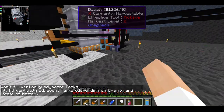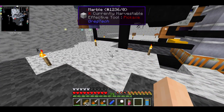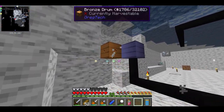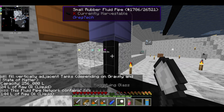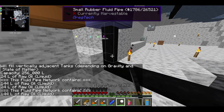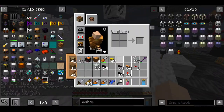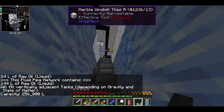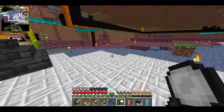to just run either a secondary distillation tower. I mean, realistically, this could be the secondary distillation tower, but for now we can use this to run like a distillery. Actually, is this... I think the flow rate is like barely keeping up with the consumption of the distillation tower. I could be wrong, but that's what it looks like.